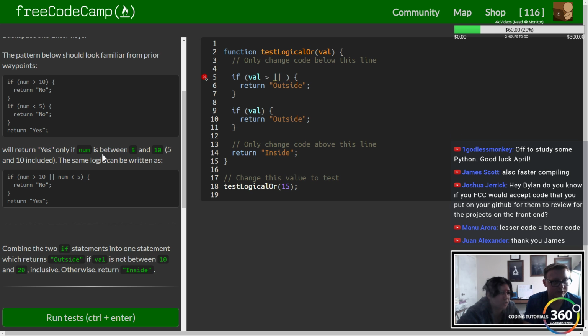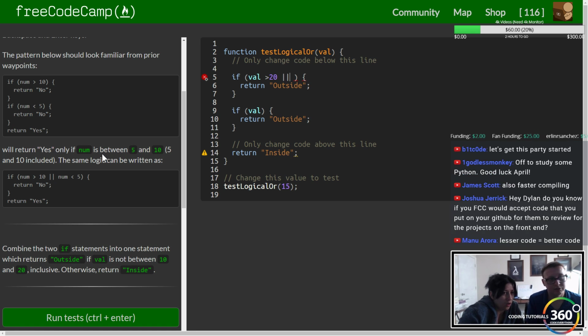So if value is not greater than 10... Actually, that won't work. What am I doing here? Alright, so if the value is not between 10 and 20, so if val is greater than 20, or val is less than 10.